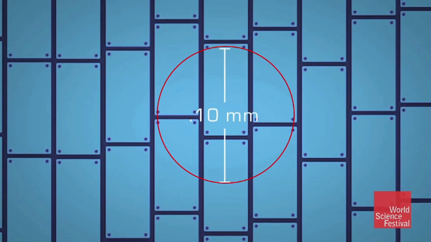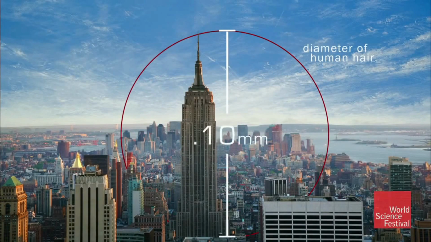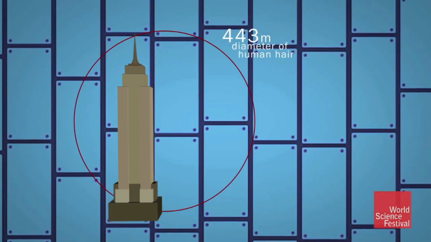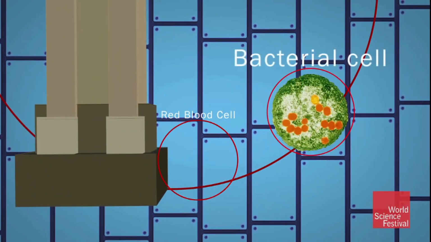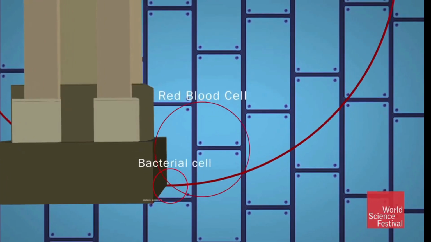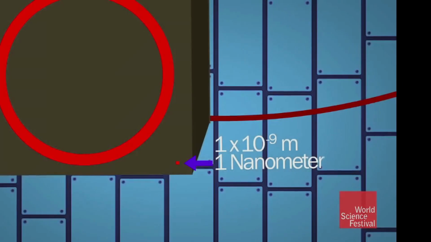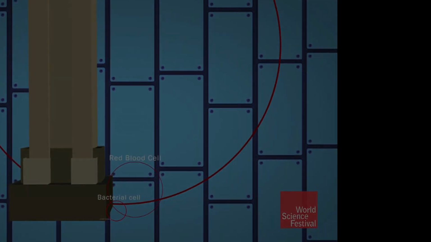To understand the small, we're going to scale it up to skyscraper proportions. And return to our human hair and blow it up to the size of the Empire State Building. A typical human cell, say a red blood cell, would rise to the 10th floor. A bacteria cell, the 3rd floor. Working down our scale, a run-of-the-mill protein molecule would be the same height as a small dog, about 1.5 feet. And a nanometer, on our Empire State scale, it's less than 1/4 of an inch. That's about the size of 5 microscopic atoms placed end to end.